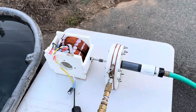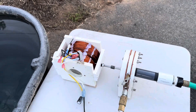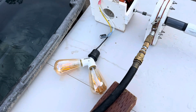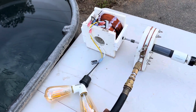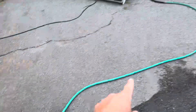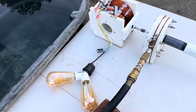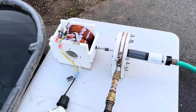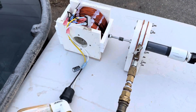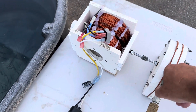This one was designed for air or water, and we have a little motor hooked up as a generator and two of these six-watt LED lights, 12 to 24 volt. The output comes back down here and goes to the palms to water them, and this is just the garden hose. When you use air it's high speed; when you use water it's low speed and high torque. So let's get this thing fired up.